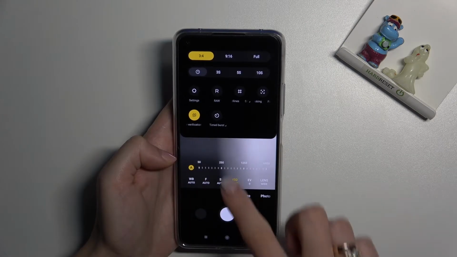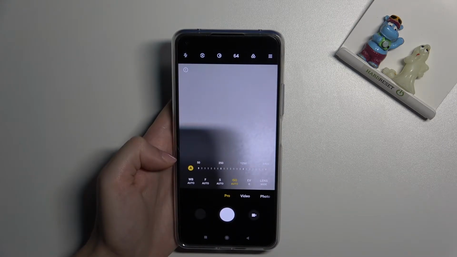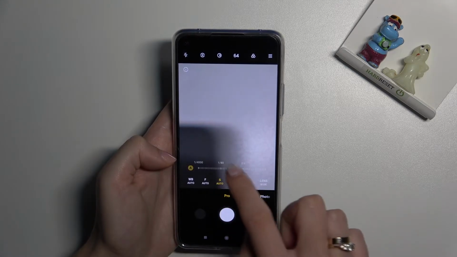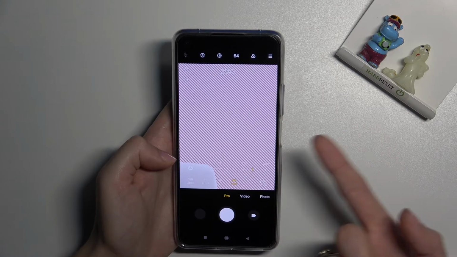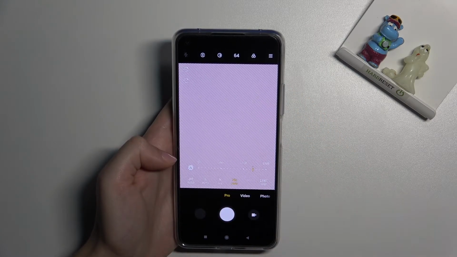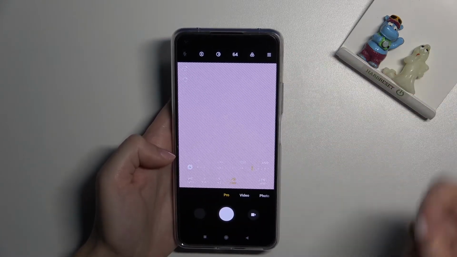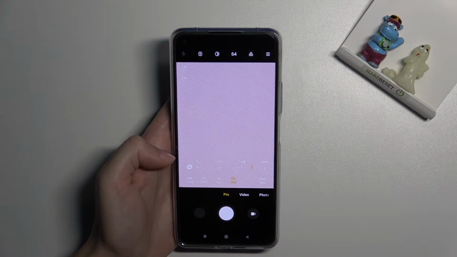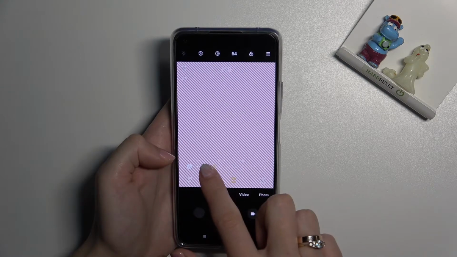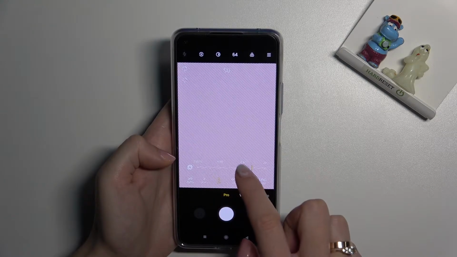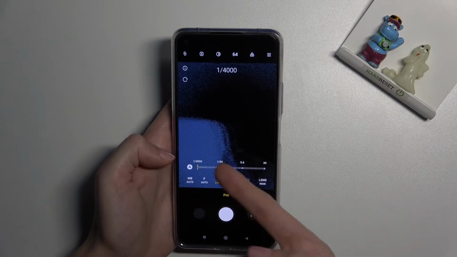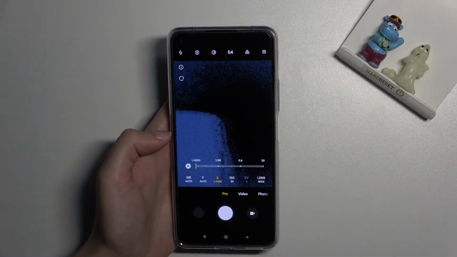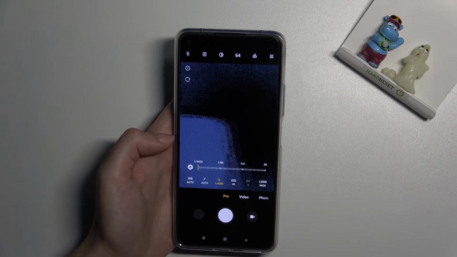Now let me keep it turned on, and this is useful when we want to be sure that we adjusted our light correctly, so it works with shutter speed and the ISO. For example, when we give too much light to our camera, we get these red stripes, and they show us the areas of our picture that are overexposed. When we give our camera less light, it should show us, as you can see, these blue stripes in the areas that are underexposed. So this is really useful.